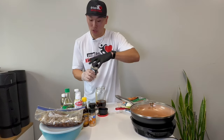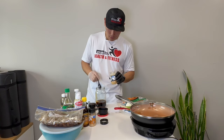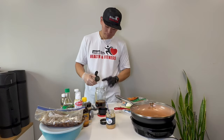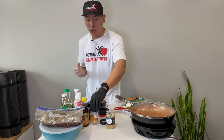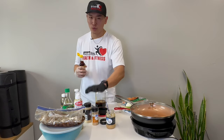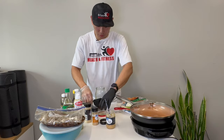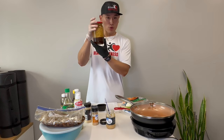Now we use the ingredients that are really gonna bring up the Asian texture. You're gonna use about two teaspoons of garlic and onion powder — give it a generous amount. Same thing with ginger. Normally in Korea, people use a blender to blend onions, garlic, and fruits, but truckers don't have that capacity, so powders work just fine. After that, add a few drops of soy sauce. That's about it — close the lid and shake it. And here you have your perfect marinade sauce. Let's jump into the actual cooking.